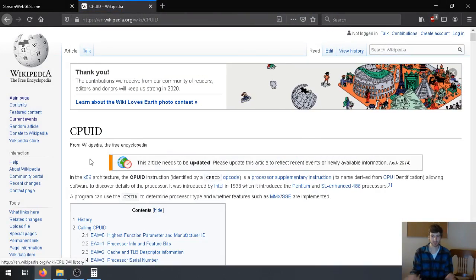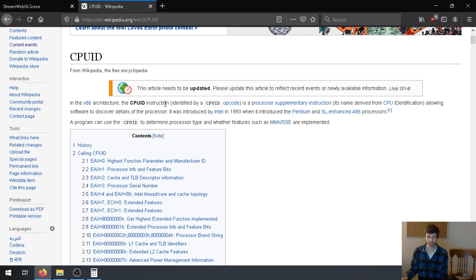Is there a way to check this at runtime? Look up CPUID. It's a very complicated instruction. CPUID is an x86 instruction, a processor supplementary instruction allowing software to discover the details of the processor.